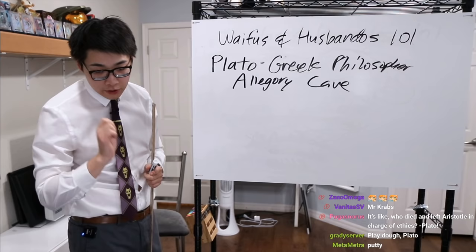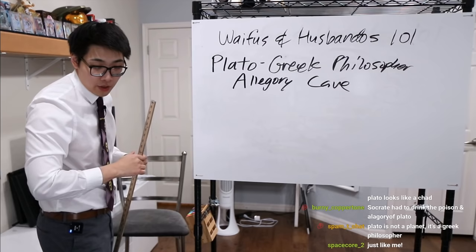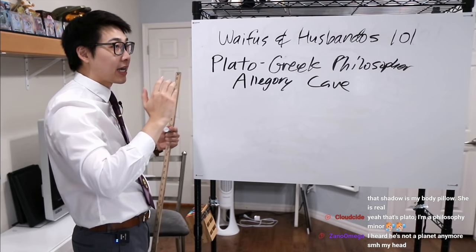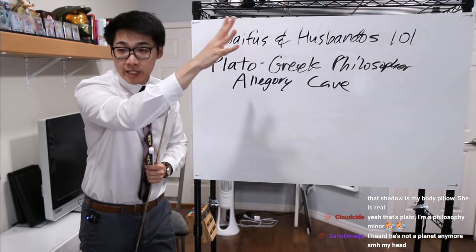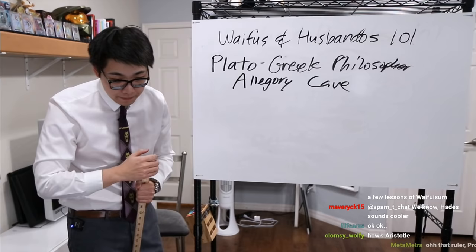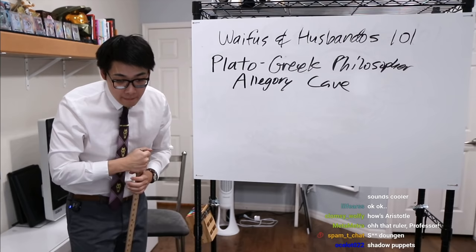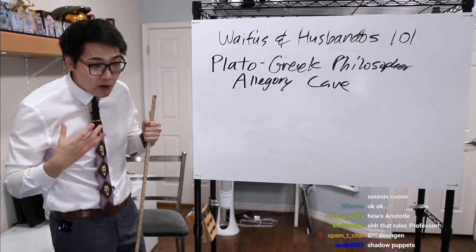It's like the allegory of the cave. A group of people are described as living chained to the wall of a cave all their lives, facing a blank wall. They watch shadows — imagine they're facing the wall like this, they have no other choice, and they've been like this their entire lives. Shadows are projected onto the wall using light, whether it's fire or something. Images are projected onto the wall like this. The shadows to these people are their reality — that is reality to them because that's all they know. But as we know, those shadows are not accurate representations of the world. But these people chained to the wall, that's all they know. This is the allegory of the cave.